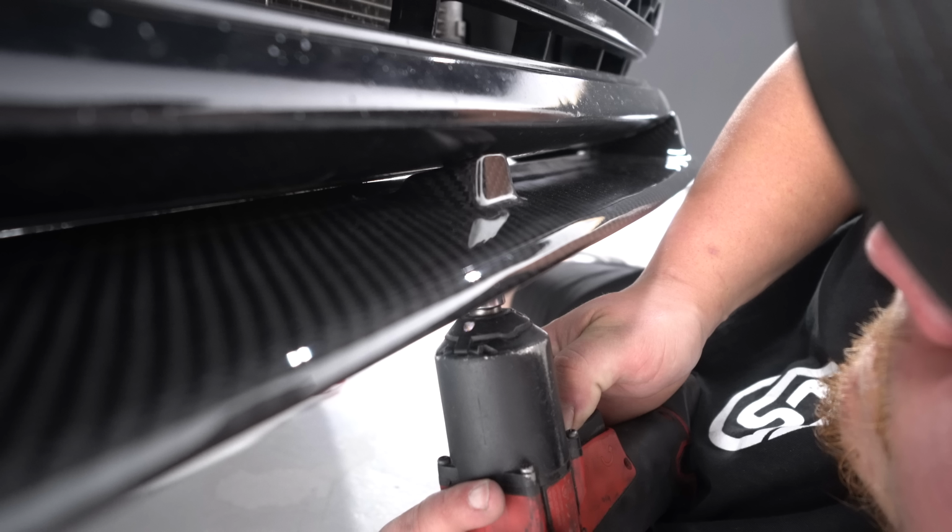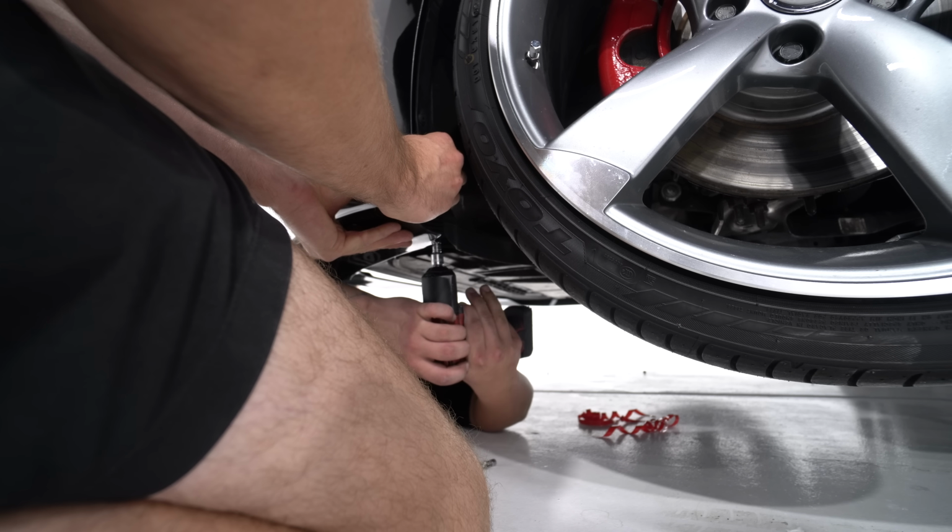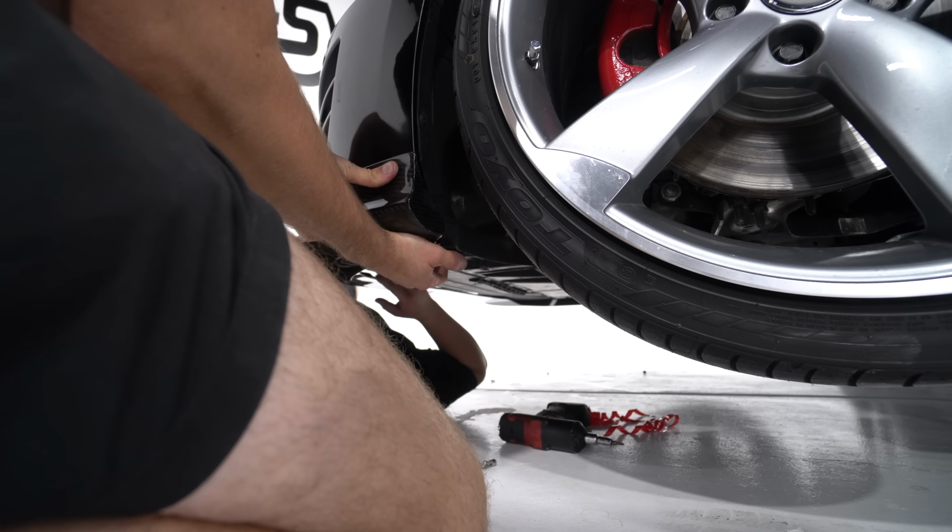Use a ratchet right here. You're gonna have more feel so you don't over tighten that rubber riv nut and break it. We took it slow, we didn't have an issue, but now that I watch it back, I recommend, and I'm gonna do it next time, anytime I use a rubber riv nut, I'm gonna use a ratchet. Get your screws in, really straightforward. Now you can move on from here.